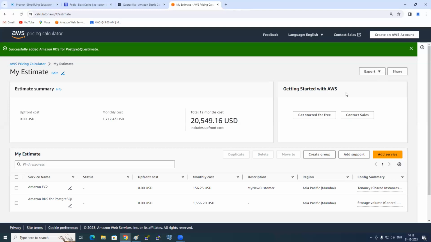I don't think so. No one will tell all these things. So please keep this in mind. This is how you estimate the cost. And while selecting this, you need to be very careful. If you know technically, then only you can select yes or no. Can anyone randomly select all these things?